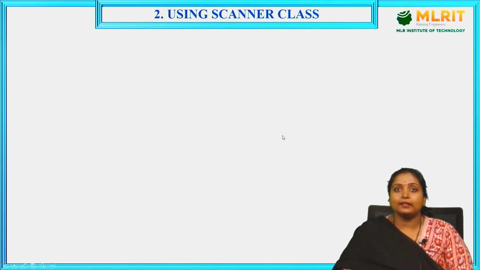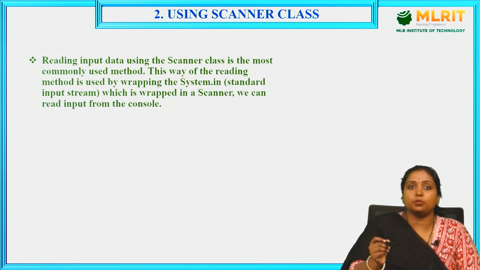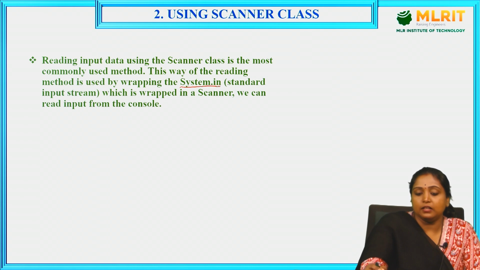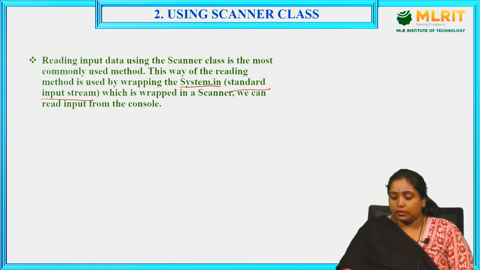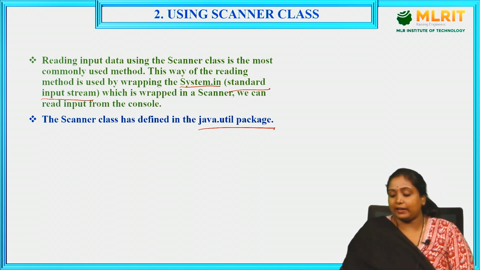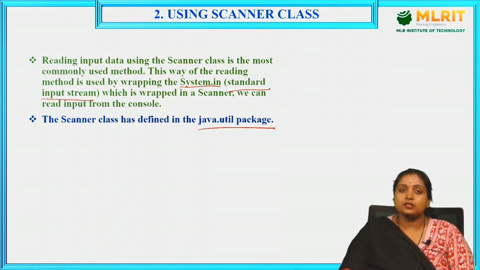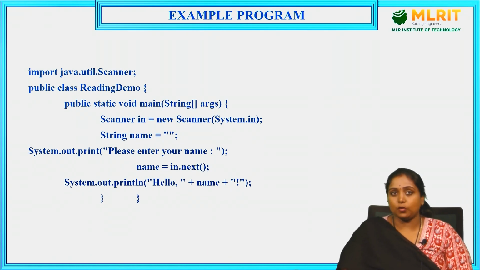And the next method is using the Scanner class. The Scanner class is present in the java.util package. The same System.in standard input stream you have to wrap in a Scanner. And this is the most commonly used method, which we are going to use most of the time. In order to use the Scanner class, you have to import the java.util package while writing the program. And let us go with an example program. The same example program I am taking here.